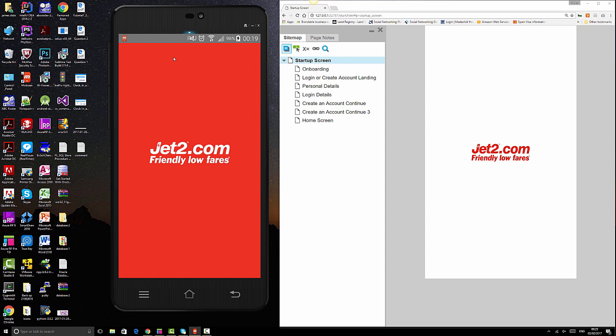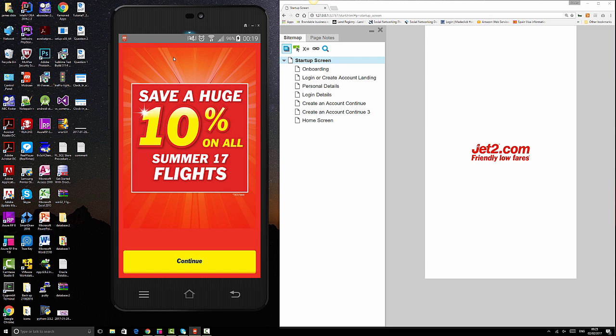Let's start it here. So what I've done, although the website color is red, I've toned it down a little bit, and I've made just the logo red, and also I've made the background white. This is a wireframe, so I'm not focusing my attention on the color aspect of things. The most important thing is how the flow is, and what the user journey is all about.